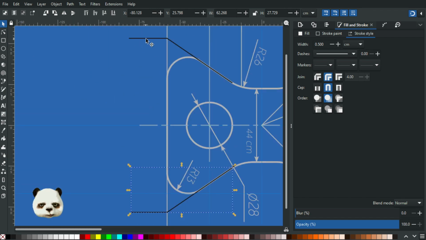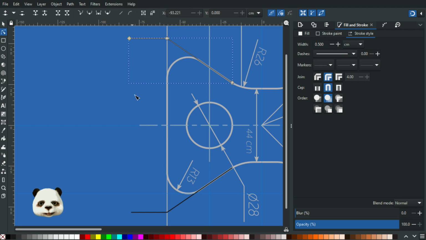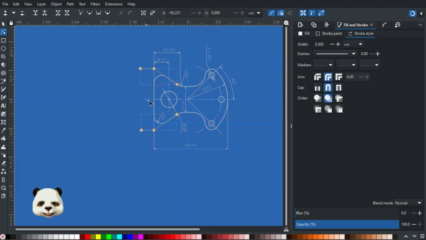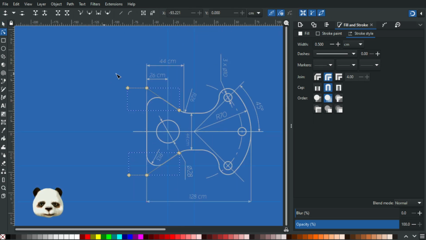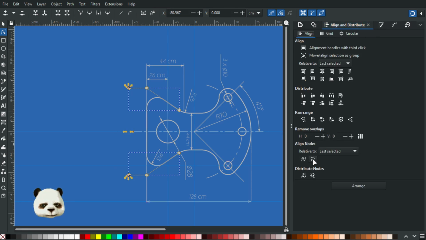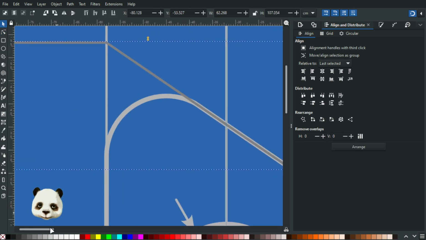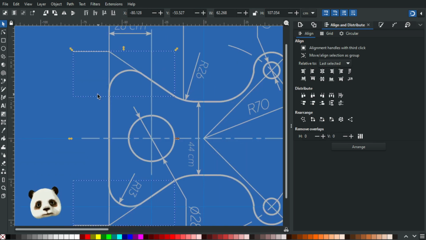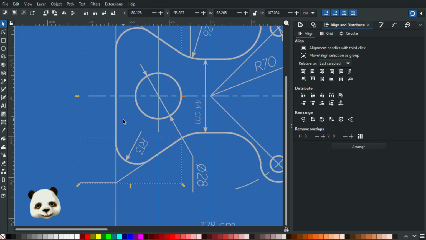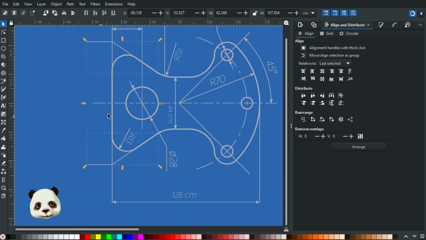Okay, so I'm gonna use this and this, and I'm gonna select this, align them, and voila. Everything is awesome. Now we're gonna do them the same color as everything else. The same color. And we need one more thing.